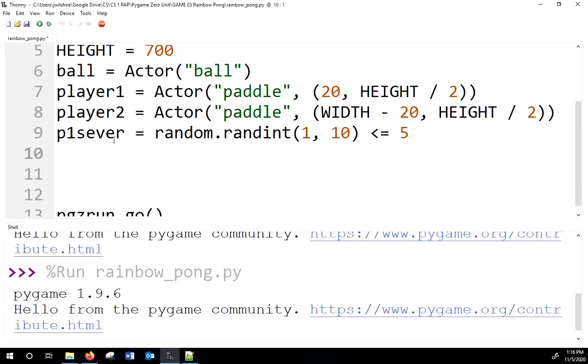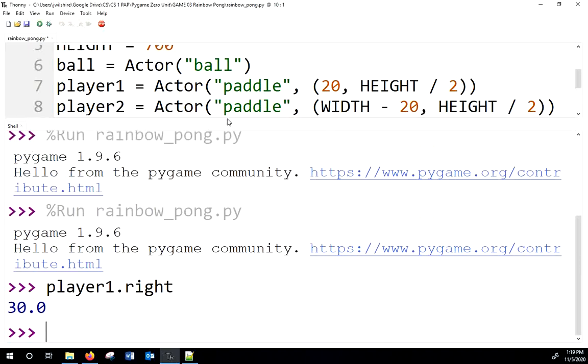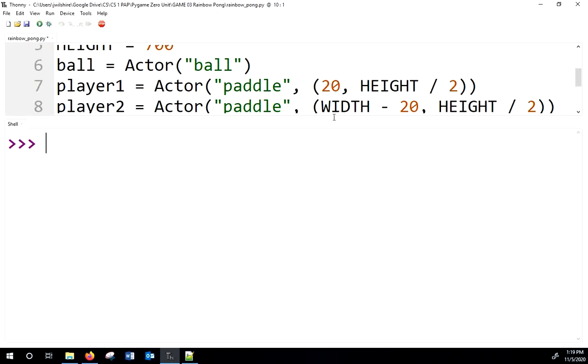So now we're going to assign the position of the ball. So we need to go over a little bit about actor position. Okay, so I've run the program, so I actually have all my actors loaded up. I just want to go over a couple of things about positioning. So if I say player1.right, you'll notice that I have a variable assigned to it.